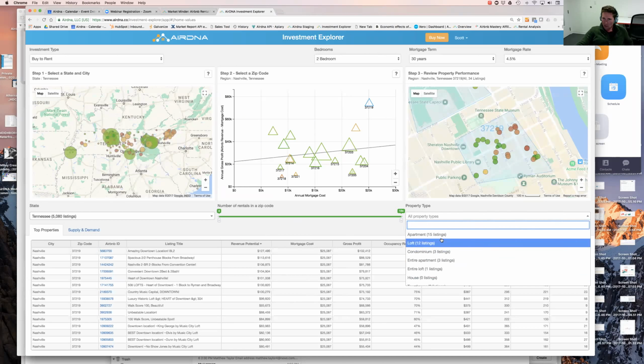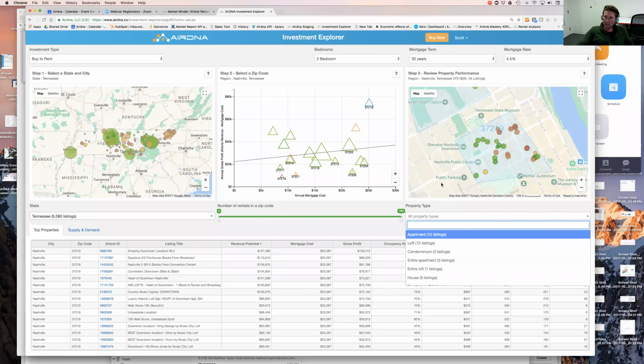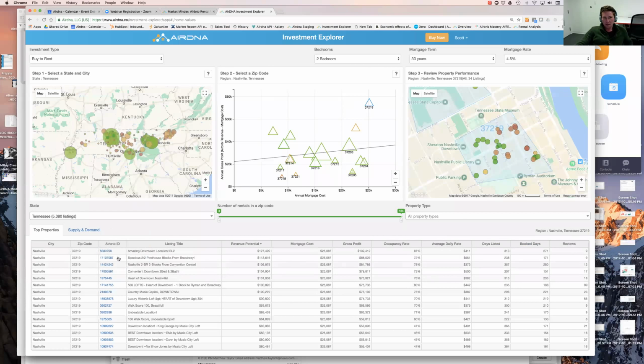So we can see that these are all high density multifamily listings, right in the heart of Tennessee, in the downtown area. We can also see in the listing, in a list of all the properties here in this table, where all the properties are, what the links to those properties are, and how much they're all earning, in more of a tabular format.